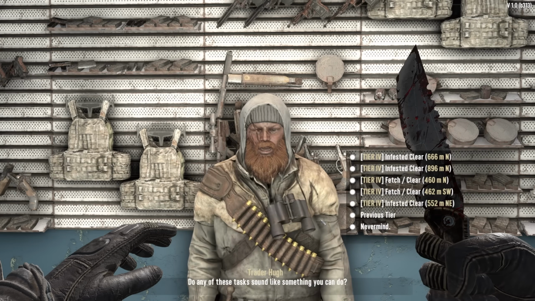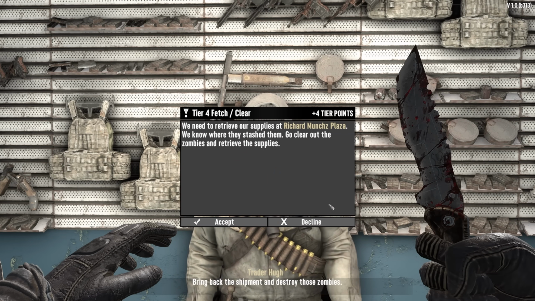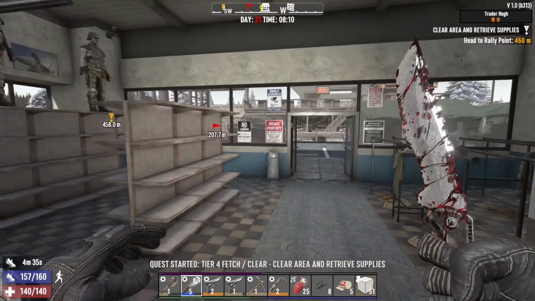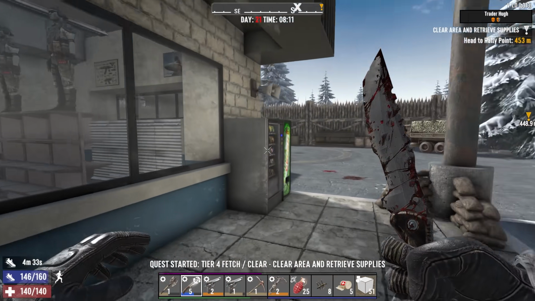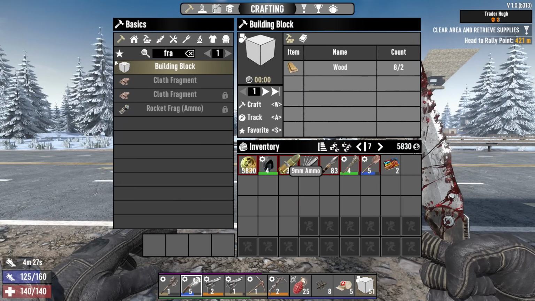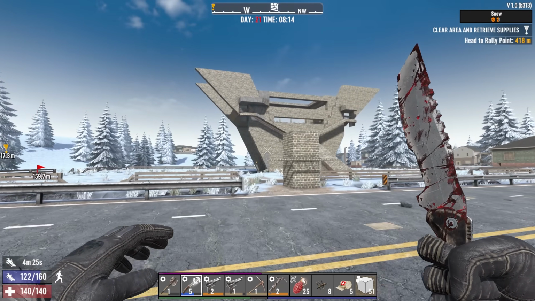What do we got here? Fort Bags and the Munch's Plaza. He really wants me to do that place. I do not want to do it. I'll take Fort Bags. And I picked up some skull crushers out of the vending machine. I forgot to get the last batch. Speaking of, I should actually go grab some eye candy too.